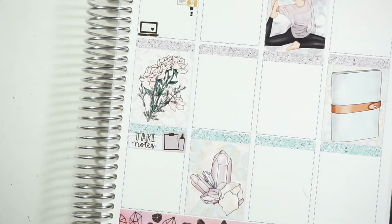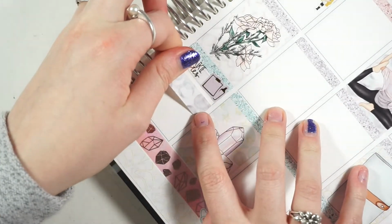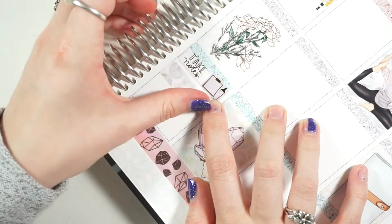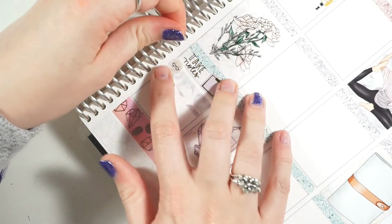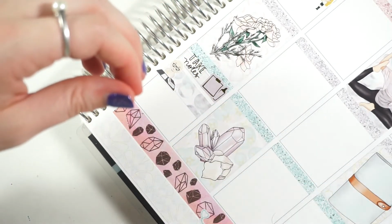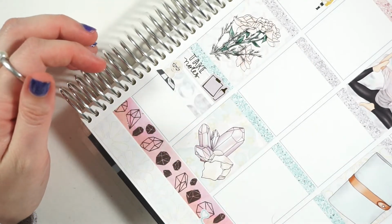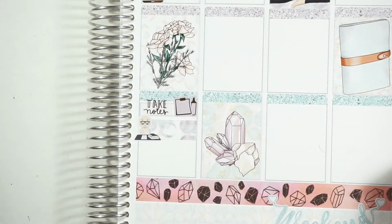They really do. Okay, so homework, and then this is where I'm going to mark class because I actually only had one class. I technically taught a class in the morning because we had to present for the whole class period. It was crazy. Our presentation was like 45 minutes long, and then we had a Q&A, so we were standing up there the whole time, which was a lot.